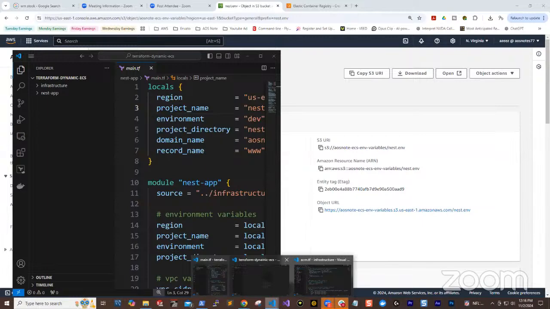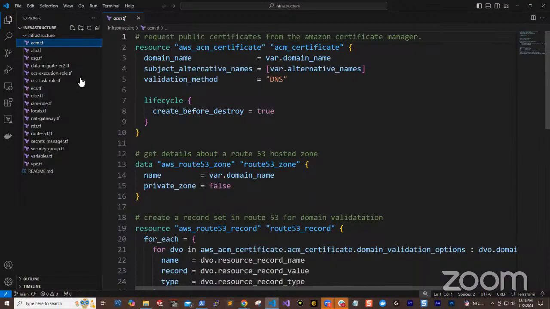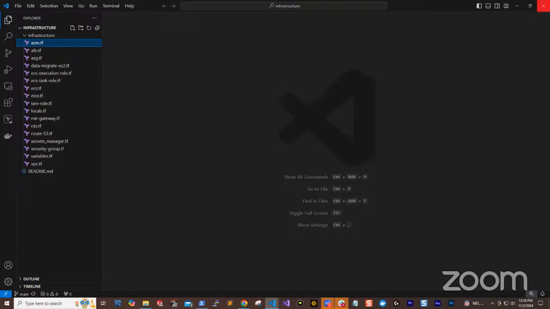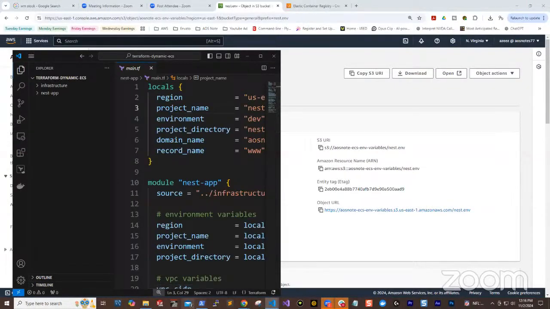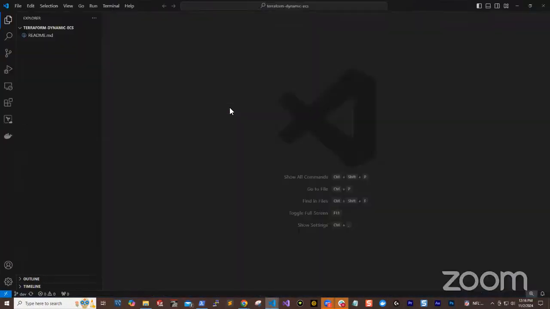Then in the other one, so this is the infrastructure. I can close this. I don't need this anymore. Then in the other one, this is the project, right? And I'm on the dev branch. You can see dev here.